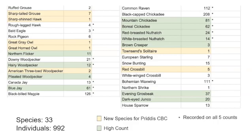The species highlighted in green are high counts. So we had a high count this year of 11 northern flickers, 12 hairy woodpeckers, 4 pileated woodpeckers, 61 blue jays, 81 mountain chickadees, 62 boreal chickadees, 24 red-breasted nuthatches, 14 white-breasted nuthatches, 3 brown creepers, 37 evening grosbeaks. Evening grosbeaks were usually around 30 to 35. I think our numbers haven't gone below 30, and they've gone up to 35, so it's remained pretty consistent. And then dark-eyed juncos with 20.